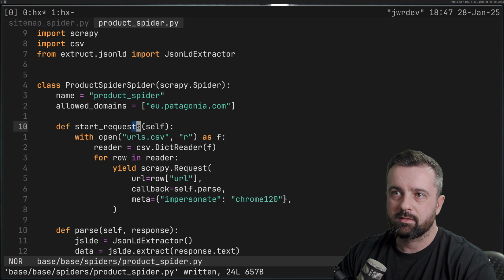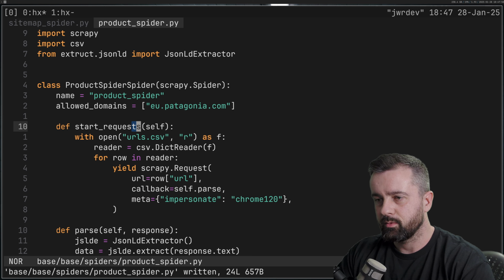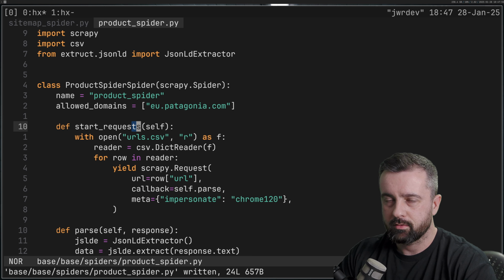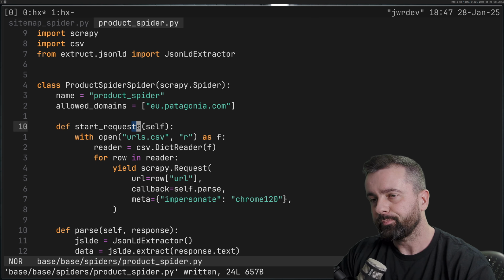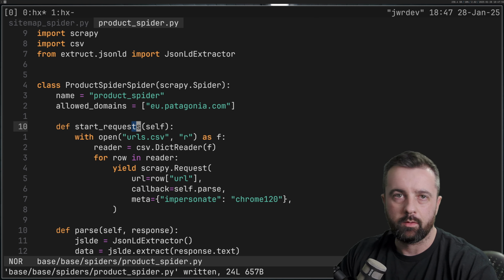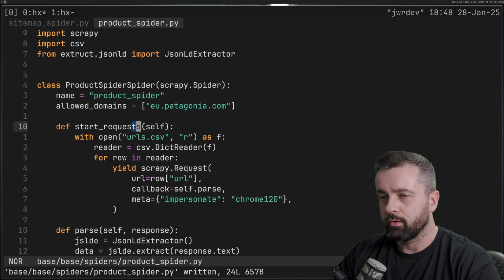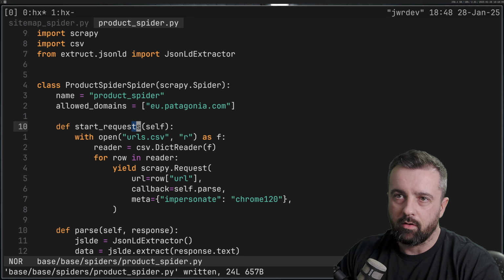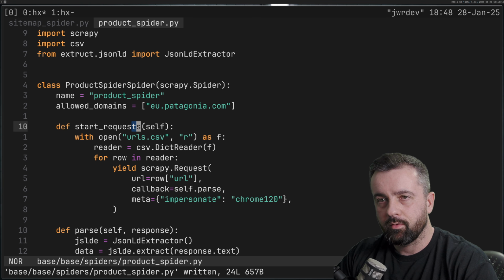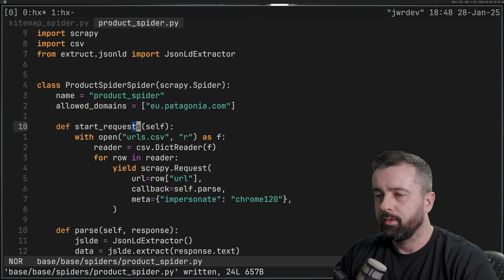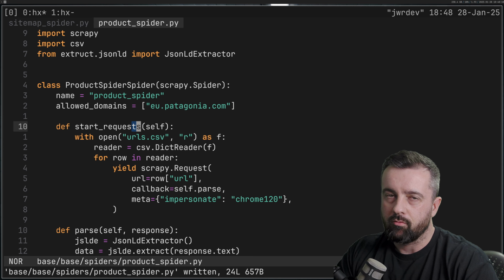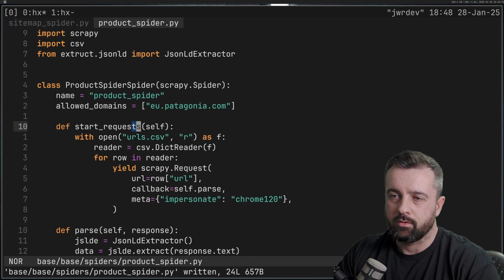What I'm going to do in the next video in this series, which I'm not quite sure whether there'll be another week or two, so make sure you subscribe so you get that, is I'm going to tidy this up a little bit. We're going to add Redis in as the queue. We'll add probably MongoDB for the database, and we'll Dockerize this and run it on a VPS in the cloud, and I'll show you how to scale up the amount of spiders that we run with that as well. So make sure you stay tuned for that.